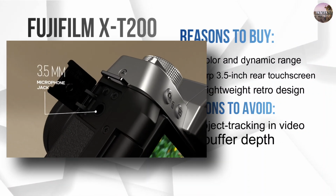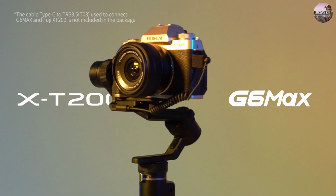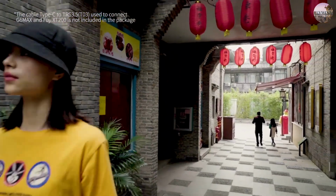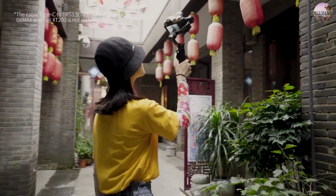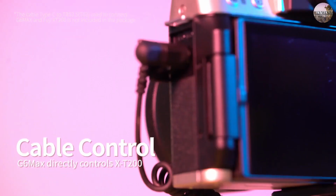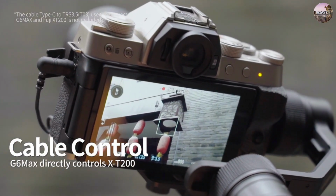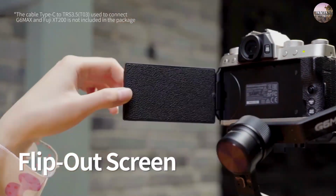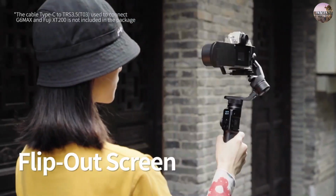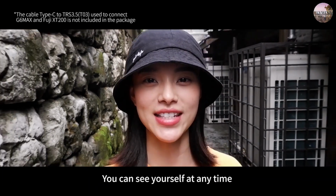Low buffer depth. We're still fans of the Fujifilm XT200, but this cheaper, beginner-friendly version of that camera is our favorite mirrorless option for those starting out on their photography or video-making journeys. It's a big improvement over its XT100 predecessor in almost every way, including autofocus, and has a fantastic 3.5 rear touchscreen. Unlike the Fujifilm XA7, see further down, you also get a viewfinder for framing shots. The only downside is that the subject tracking can be a little hit and miss during burst shooting and isn't available for video, but otherwise, this is one of the best cheap cameras for those who want a new mirrorless model.